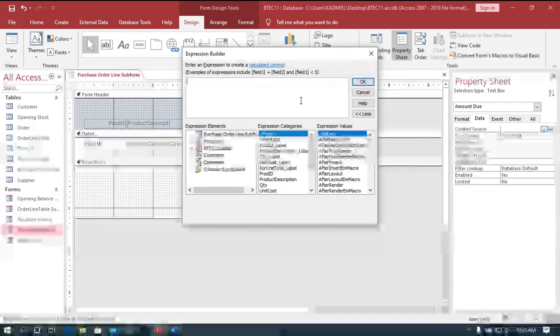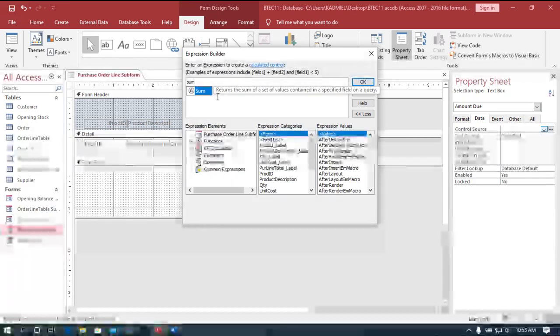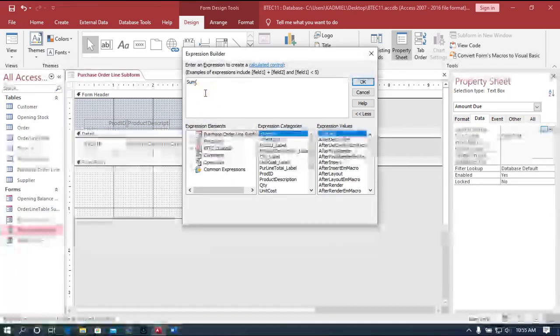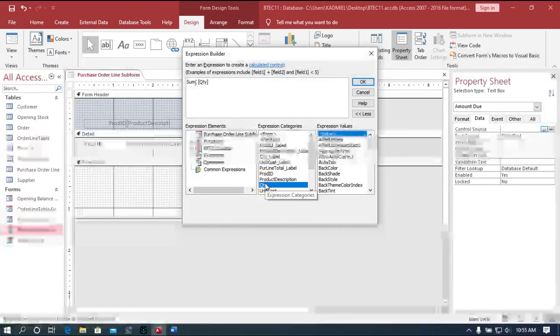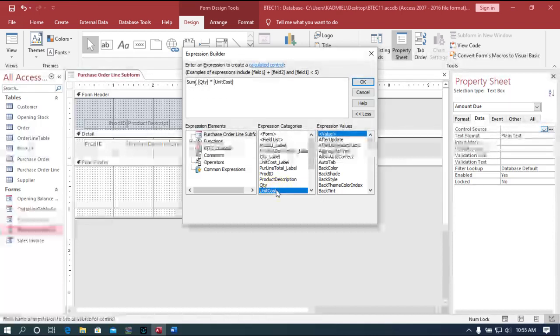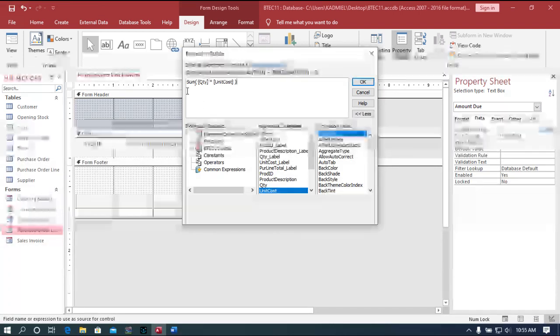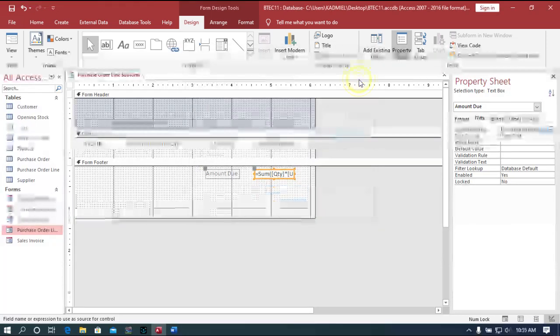So you bring Sum, then open bracket, you can double click on the quantity over here, then you bring your multiplication sign, then the unit cost, then you close the bracket. You hold your shift key, then 0, to close the bracket. Okay, then you click on OK.